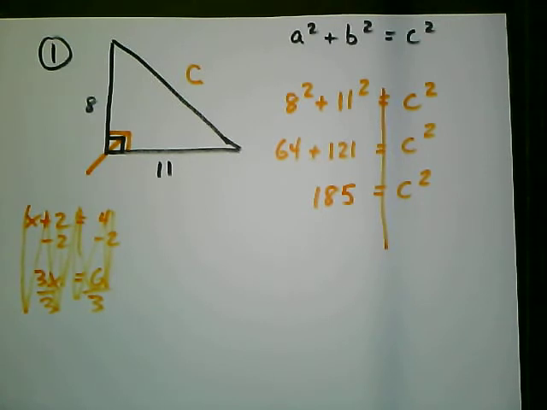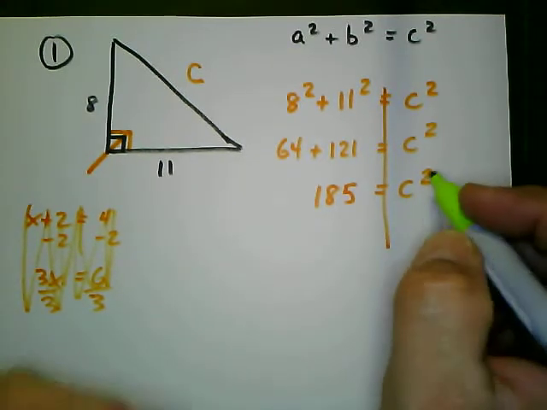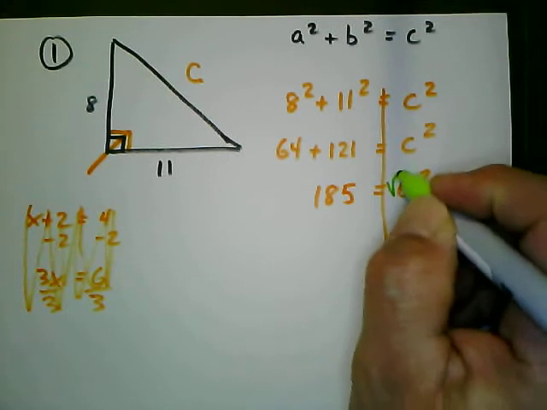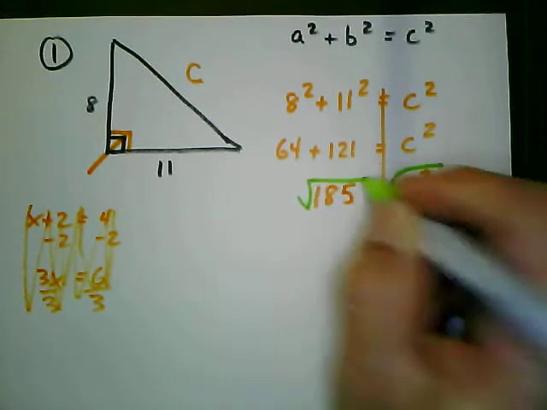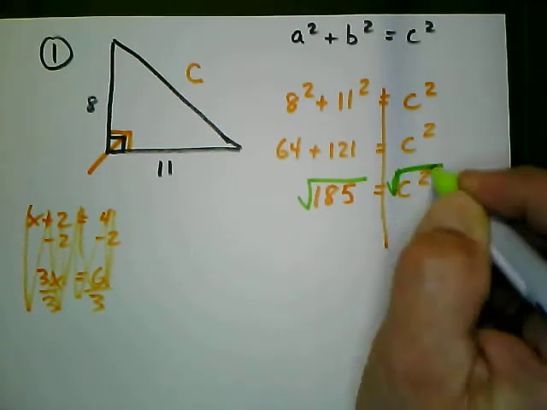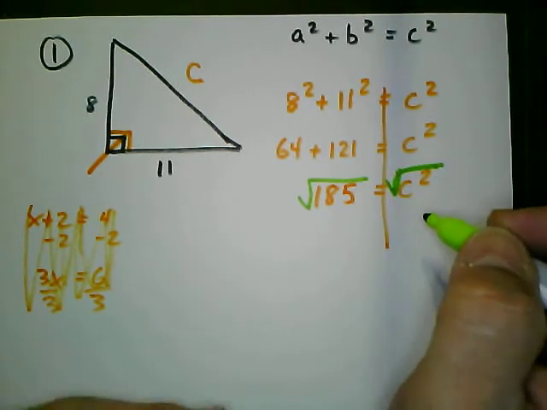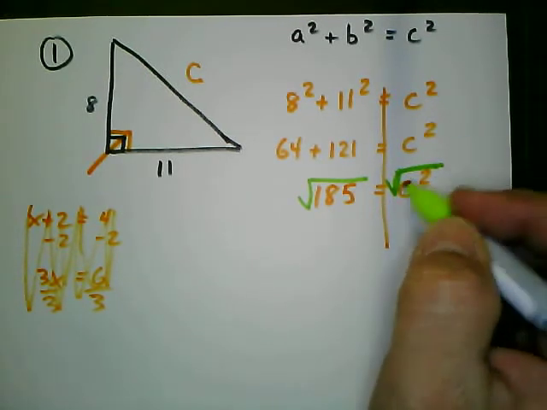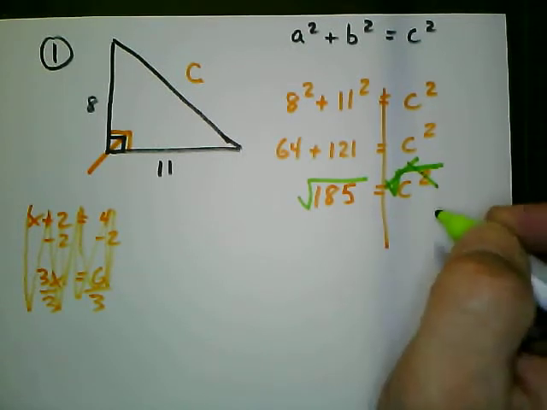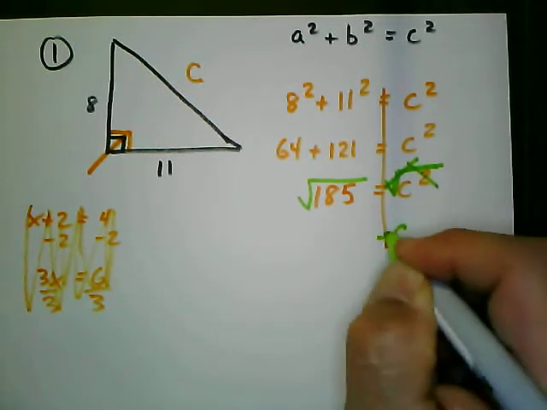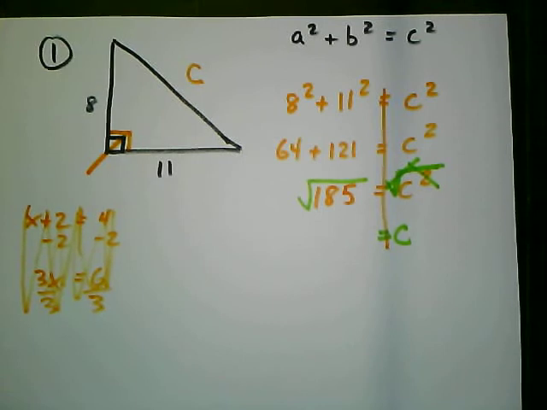We have that same thing going on here, but we have a square. So we need to know what is the opposite of a square. Well, that's the square root. Squares and square roots are opposites of each other. Cubes and cube roots are opposite, but we'll get to that later. So our square root and our square cancel off, and we're left with just that c. Now we need to look at the square root of 185, and I will need my trusty handy-dandy calculator here because I'm just not that good.